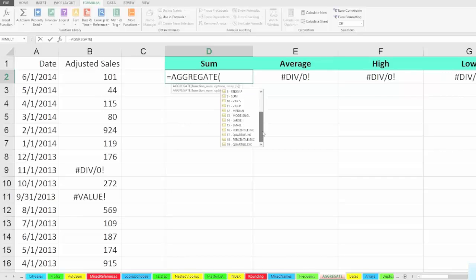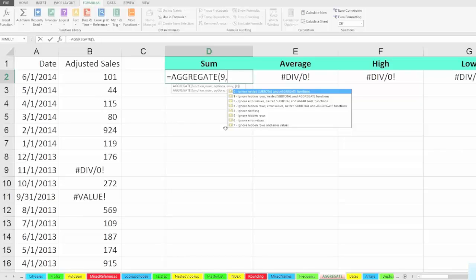19 different entries here. Now, if you've used a function called subtotal, you're familiar with these. They're in an alphabetical order up to a point, but then they added more. So if we wanted to do a sum, we put in the number 9. How logical is that? Well, at least you can see it here. We could tab it into place or click it, whatever. If it's an average, it's 1 and so on. So we'll put in the 9 right there. Comma.